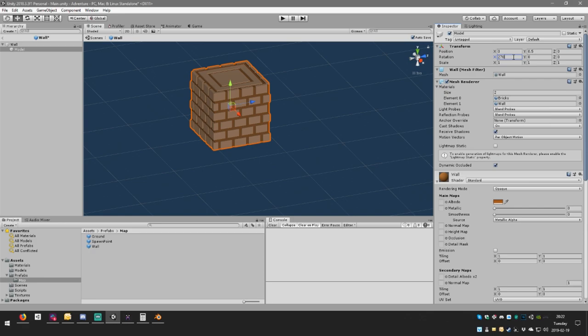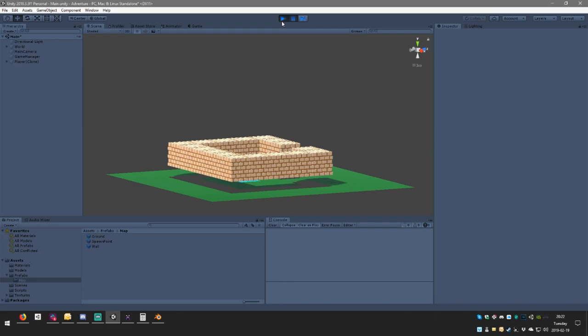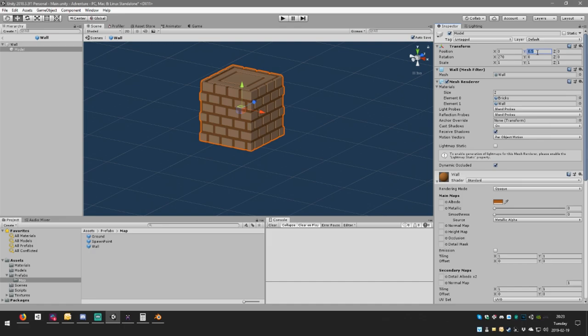Okay, now let's test it again. Boom. Wait a moment, there's yet another problem. They are now elevated from ground. That's because the original blocks had a displacement. They have the center in the center. Ours don't have the center in the center. Okay, well, that's fine. And now everything should finally work.